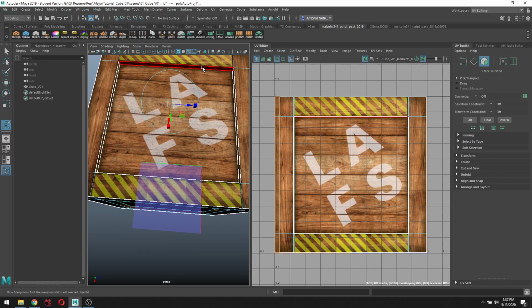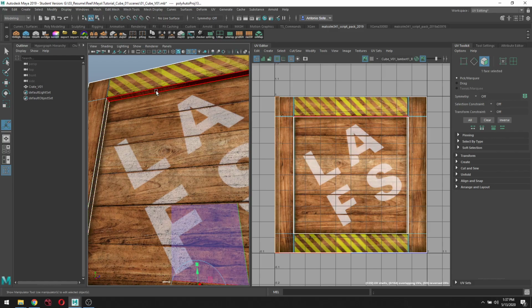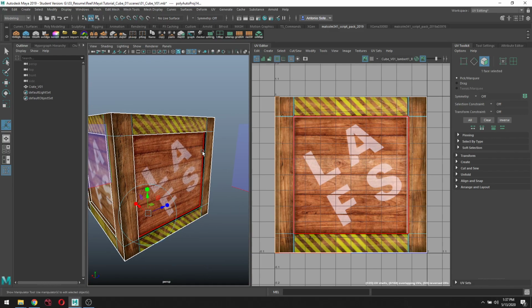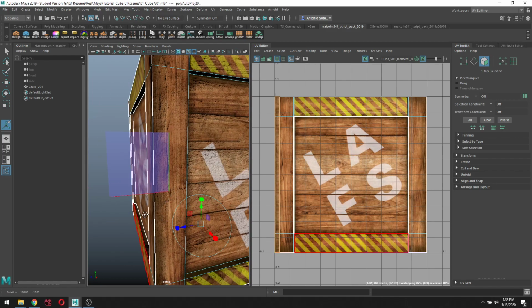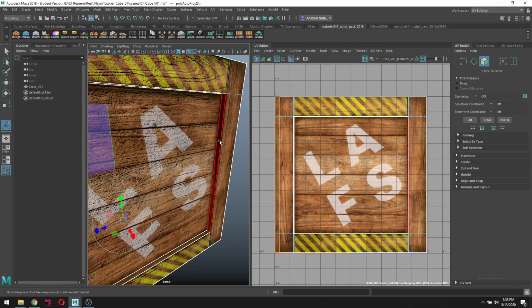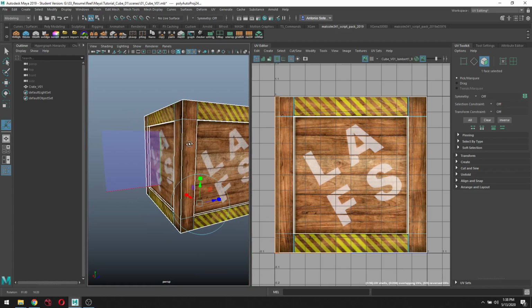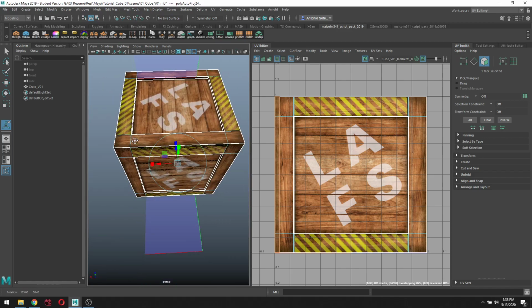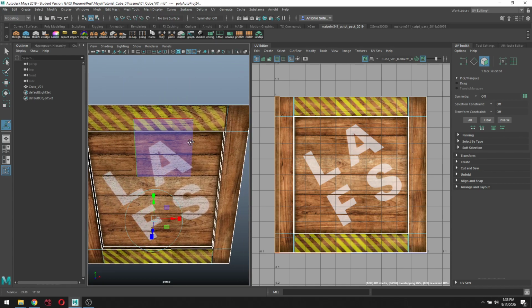Okay, it looks like we have UV'd all the new faces that were created.